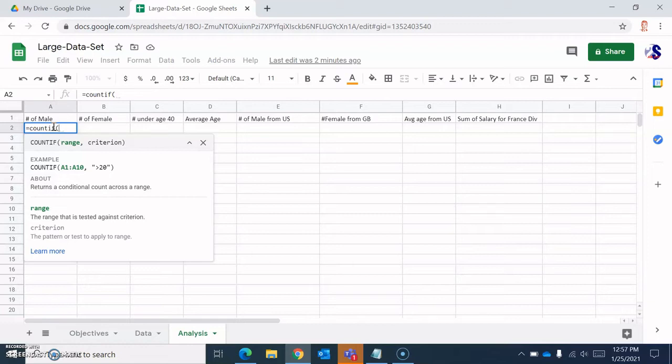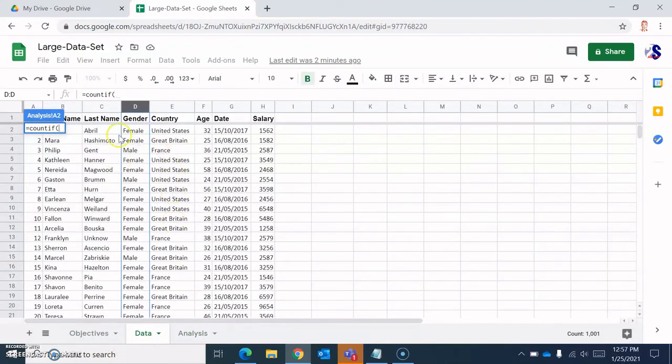To do this, I'm going to count the range on our data tab. I'm going to leave that open, and I'm just going to click D. You can see when I do that, now we have our range as data, exclamation point, D colon D. That's shorthand for basically the entire D column on the data tab. It's labeled data down here, so it's data exclamation point because it needs to find that from this particular tab.